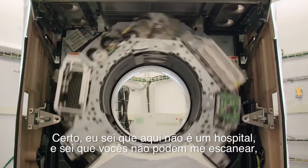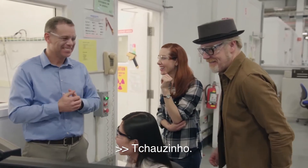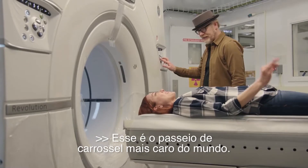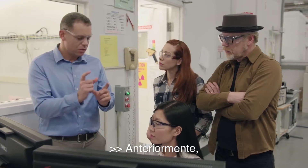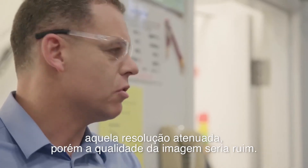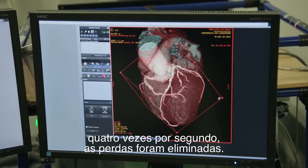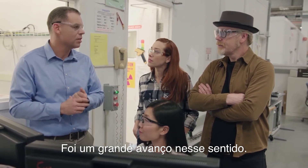I know this isn't a medical facility and I know you can't scan me, but can I get in the machine and see what it's like? Sure! It's like being thrust into the future. This is the most expensive carnival ride ever. Previously, because you had a small detector, you had to rotate so many times. You could have good image quality but you'd lose temporal resolution, or you could have a fast scan and get temporal resolution but your image quality would be poor — you always had to sacrifice something. Whereas now, because we've got such wide coverage, taking a thousand images four times a second, the trade-offs are gone. So you've got image resolution, temporal resolution, and detector coverage all on the same machine. It's been a real step forward.